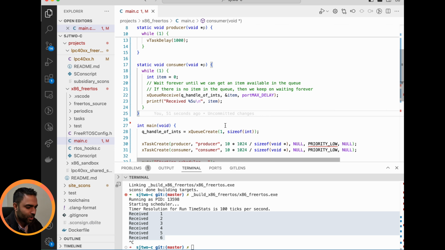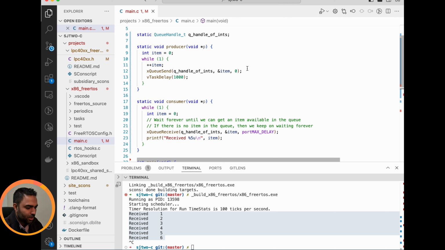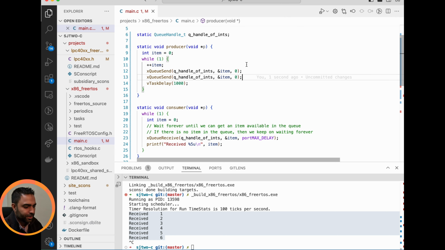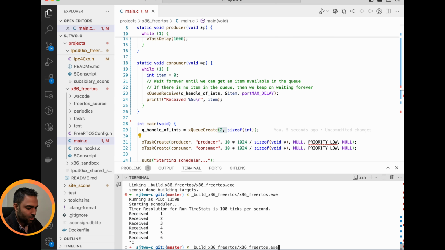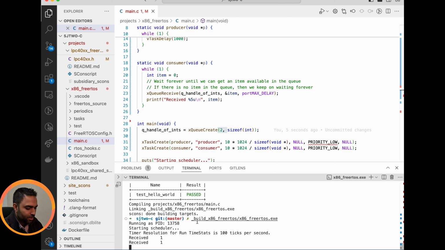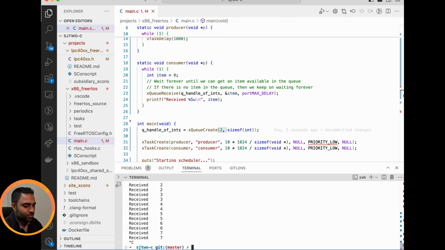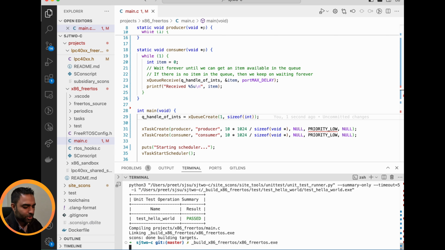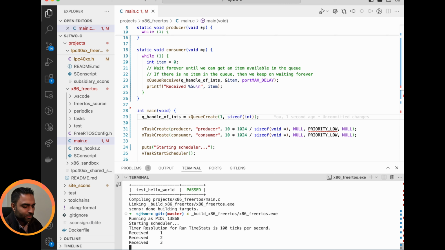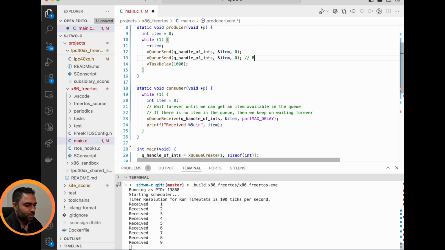Let's do one more thing before we wrap up this short video. I'm going to create a queue of 2 items. And then I'm going to send an item twice. So this will demonstrate that the queue can absorb 2 items as long as its size is 2. And now the consumer is saying received 1s, received 2s, received 3s, and so forth. Of course, if the queue can only absorb 1 item, right now the way the program is structured, one of your items will be dropped. As you see, we have the old output where it's receiving 1, 2, 3, 4, but the duplicate item is being dropped.